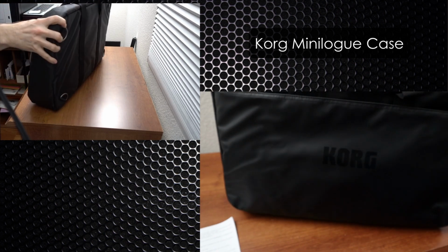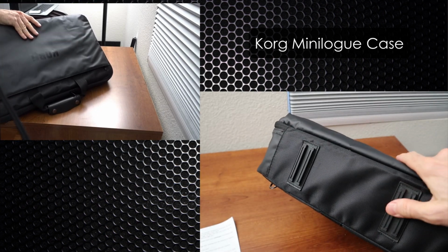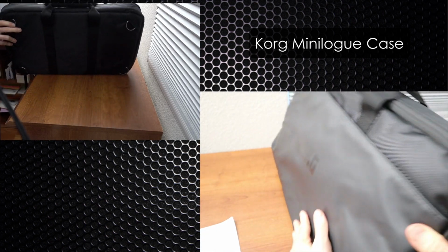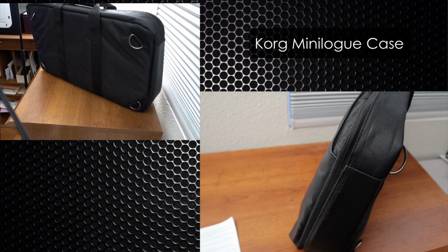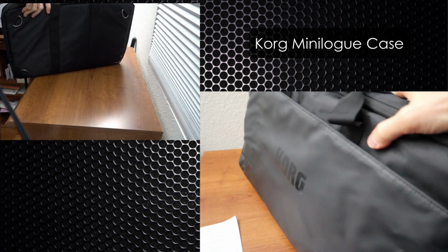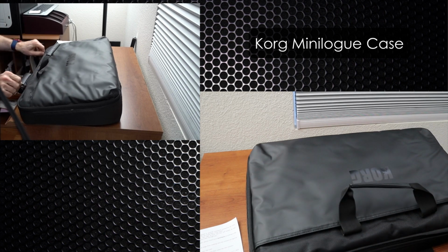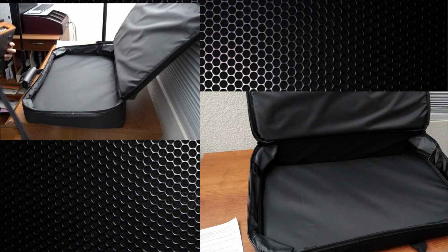So that stands up on its own as well, so that's good. It's always a good thing. Now on the bottom here we have little hard feet, but it enables it to stand upright like that on its own. Now, if you look at this from an angle like this, you can see here that the case actually stands, but it looks like it's leaning. So it's sort of a leaning case, if you will. Don't quite understand that, but it seems to work. It seems to just stay there. Interesting. All right, let's open this up one more time, have one last look at it. Yeah, perfect. This goes right in like that.